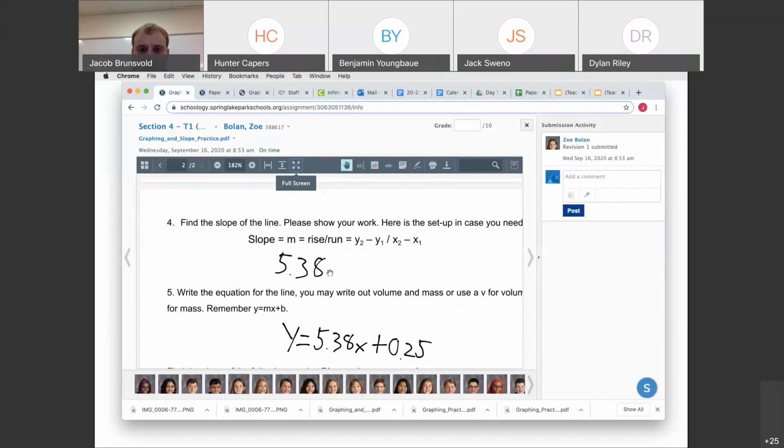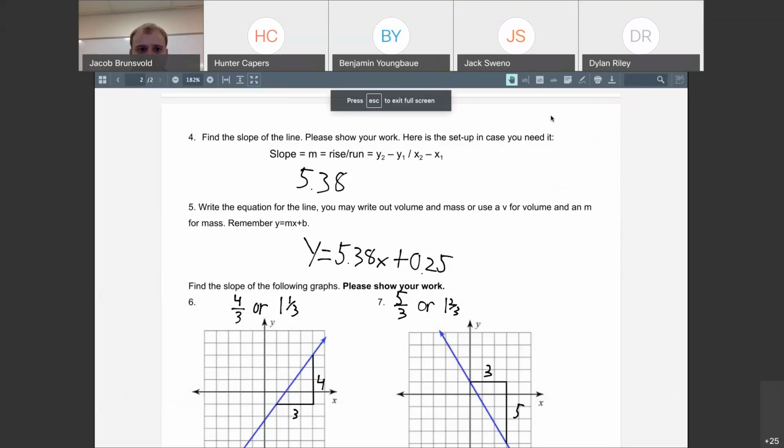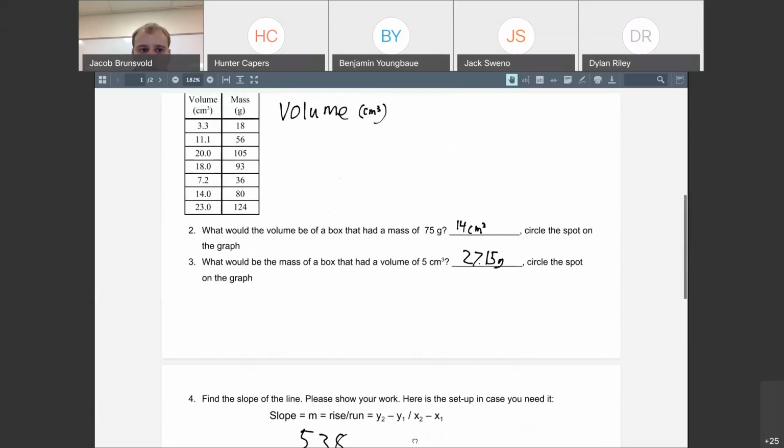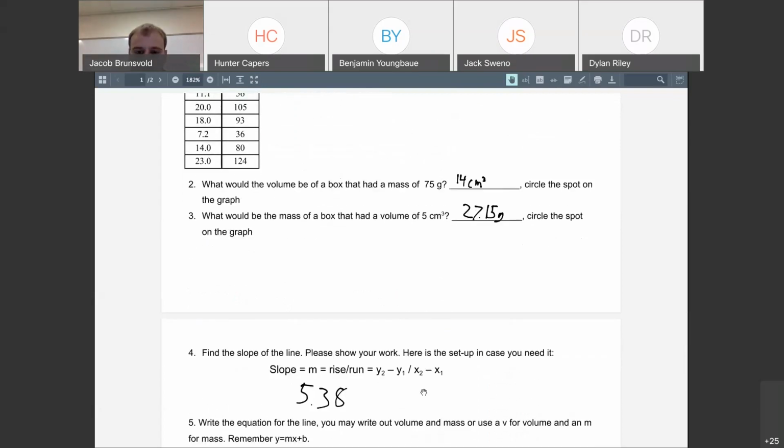Let's see here, find the slope. So for this one, number one, make sure that you're reading the instructions. No, never mind. You're fine. I'm thinking of a different problem. Yep, so this is good, 5.83. You would probably want to show how you calculated that. Zoe, do you want to give us some insight? How did you find that number, 5.83? I'm putting you on the spot. Hey, can you hear me through my mask? Yep, I can hear you.